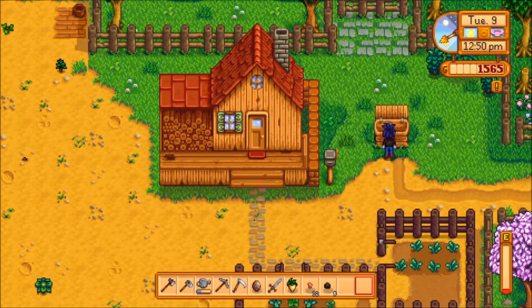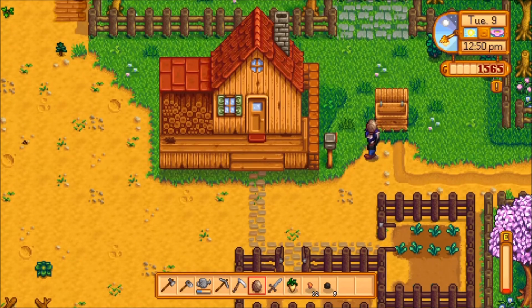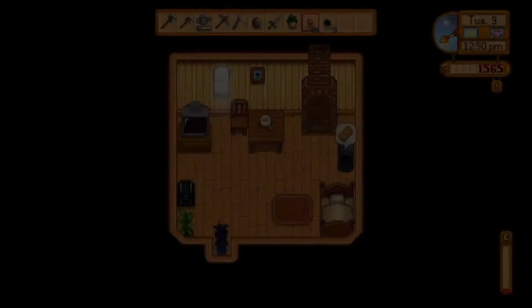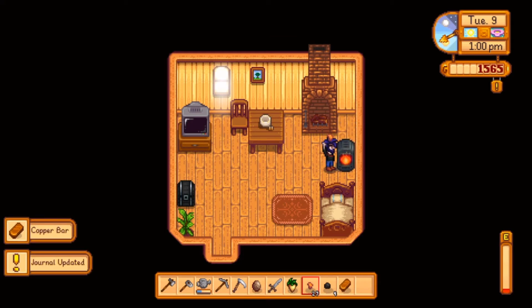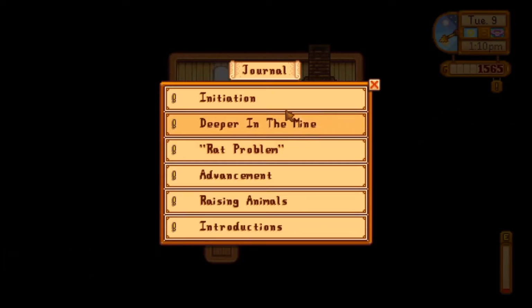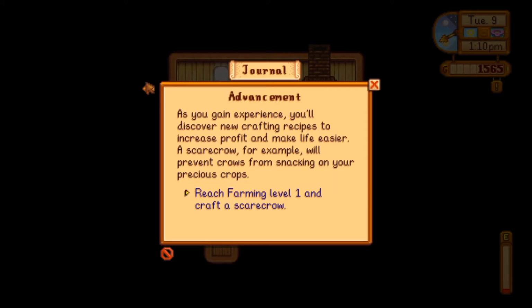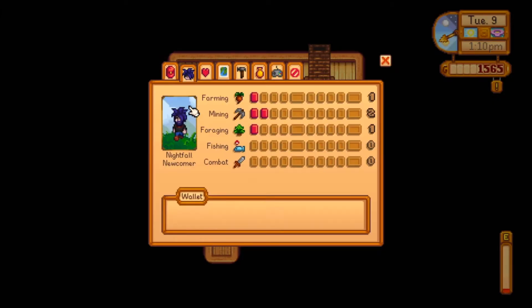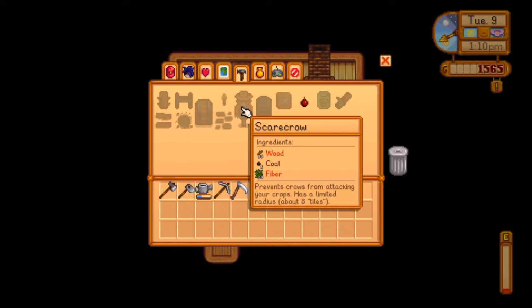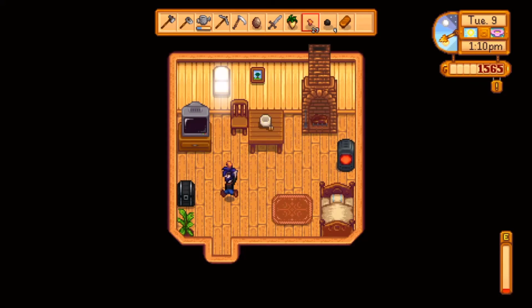Let's sell some of that. Let's sell the rock. We'll keep the geode, because they sometimes have precious gems in there. Pick that up, put that in. Right, copper bar. Journal. Advancement? No. I don't know. Oh, we need to make a scarecrow as well, don't we? Of course we do. What do we need for scarecrow? 50 wood, 20 fibre. There's your fibre. Have we got any wood in here? No, have we heck.